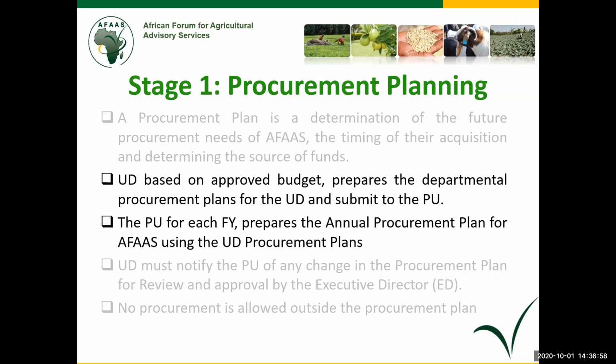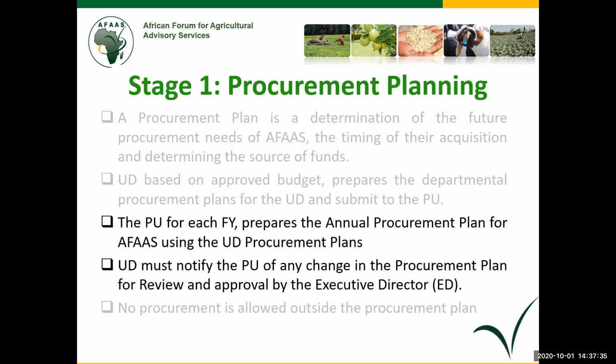So a strategy is developed depending on the information that I am given within your departmental procurement plans. In that respect, I propose that since you have now got some light, at the beginning of every year, it is important to have the departmental procurement plans extracted from your annual plans. Or you look at my procurement plan and then tell me what is missing that we may require, and then I design a strategy. Then the procurement unit, each financial year, prepares that annual plan, which is consolidated.